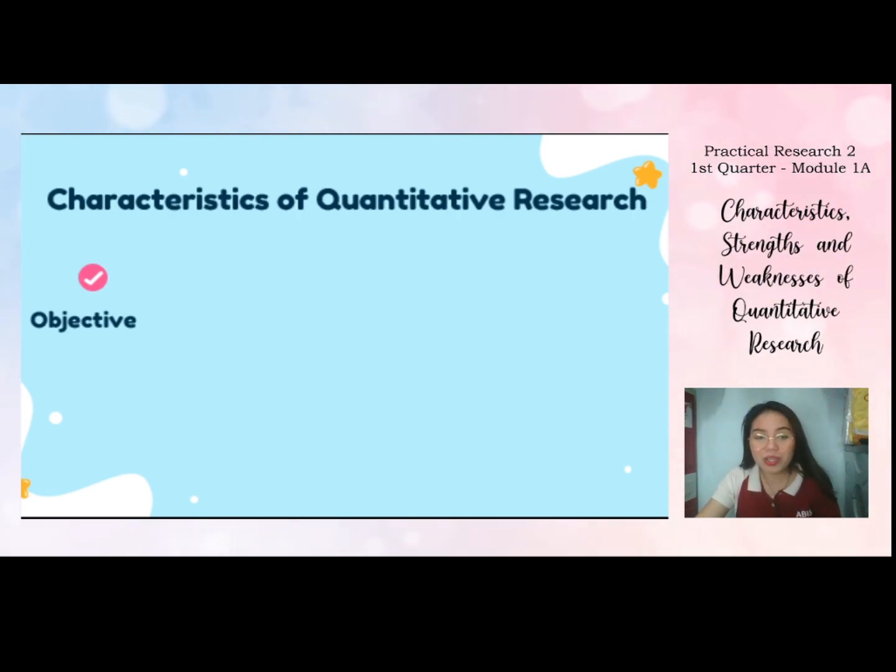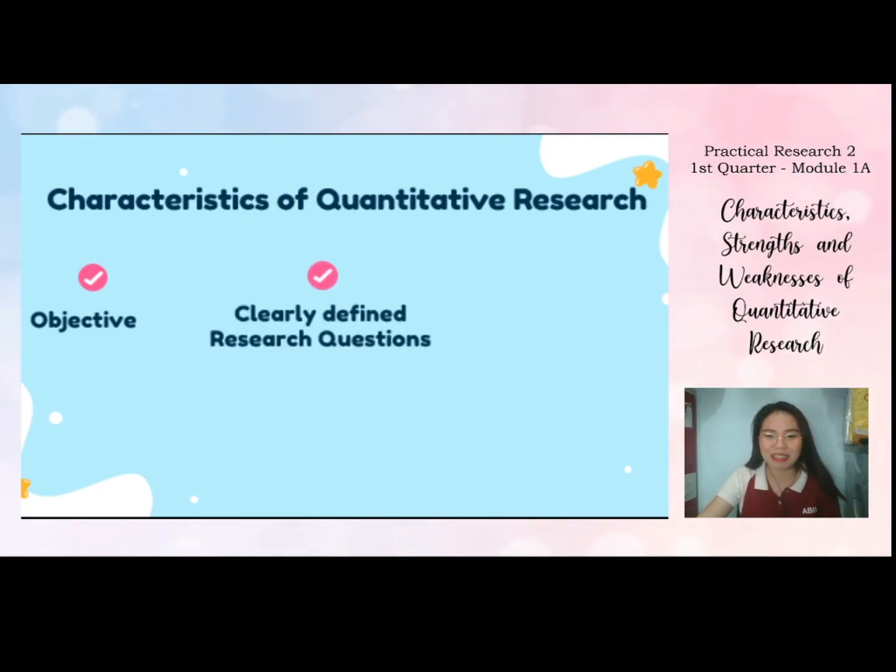Okay. So here are the different characteristics of quantitative research. Una, when we say quantitative research, it means objective. It means tama, accurate ang data. Lahat ng analysis mo ay based on specific concepts, okay? Hindi ito base lamang sa inyong haka-haka. Hindi ito base lamang sa inyong feeling or intuition. When we say objective, meron tayong pinagbabasehan. Kumbaga, ito ay hindi bias.